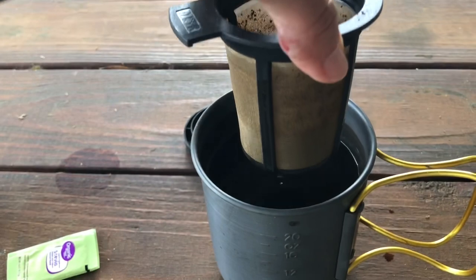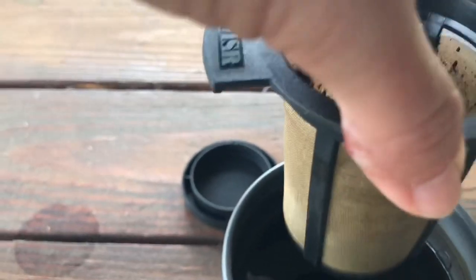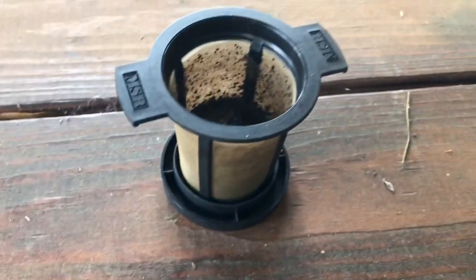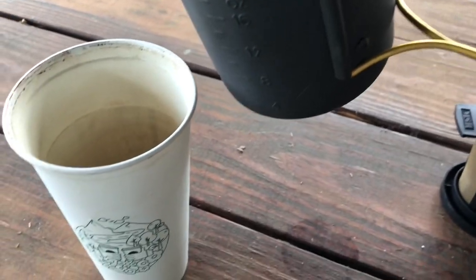I should have probably turned a timer on. With a regular coffee maker it takes about five minutes for the water to run through and give you your pot of coffee. You can see how dark it is — it's really nice. And then that little lid — you can put this in there. There's a little stand so that you don't get coffee everywhere, and you can see how dark it is in the cup.